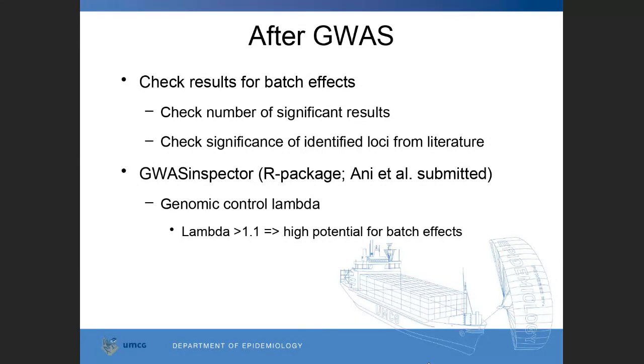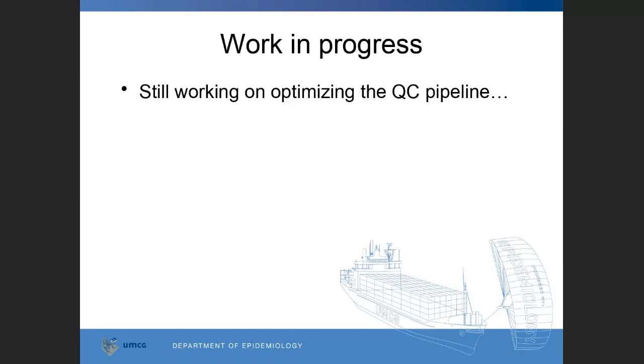As Harold also said this morning, we thought it would be easy to merge the data, but that appeared not to be the case. We are still working on this pipeline. We're still trying to optimize the quality control pipeline for clinical cohorts, but I think we are nearly there.